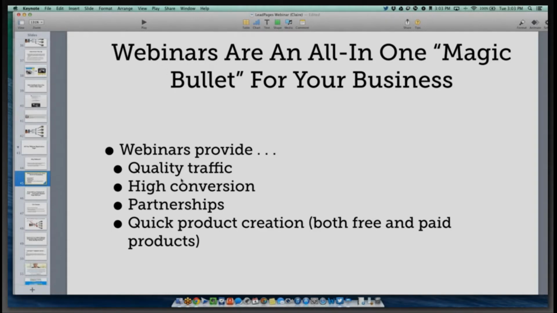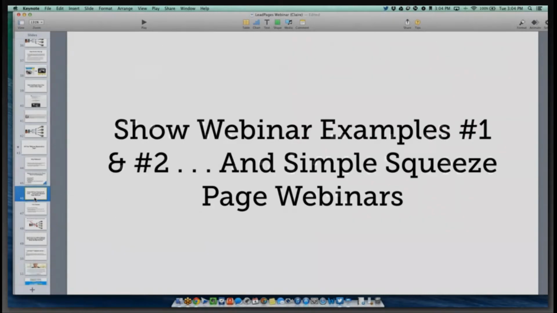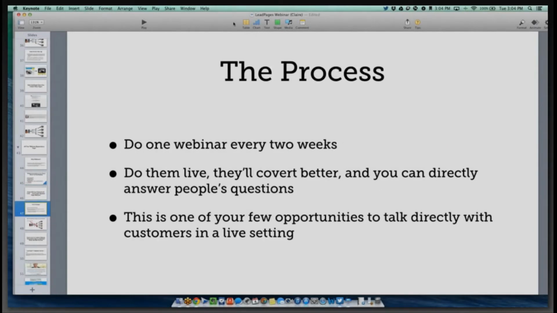They also convert well, and they're also really good for partnerships. Webinars are tremendous for partnerships, right? It is very unlikely that you'll get someone who's way out of your league in terms of list size to email their folks directly to a sales page and tell people about your product. But if you can do a webinar with them, they're much more likely to promote your webinar and do that webinar with you. And on that webinar, you can promote whatever you're doing. So it's very hard to do partnerships without a webinar in place. And webinars are a great way to do partnerships.